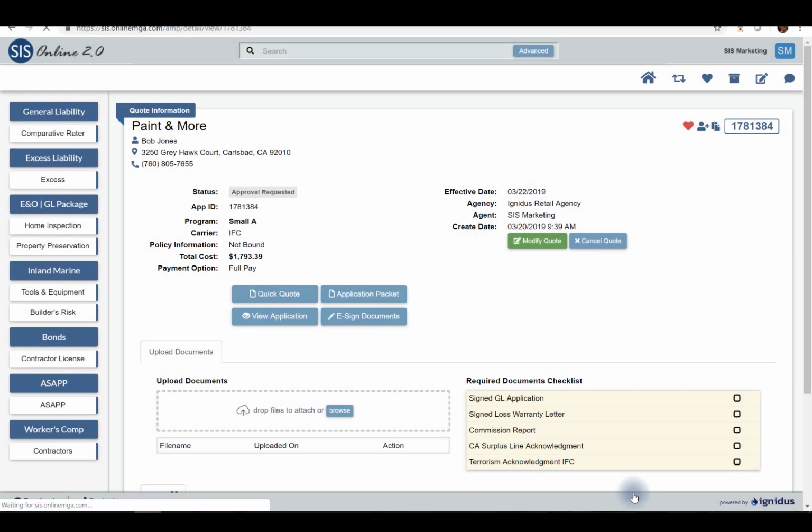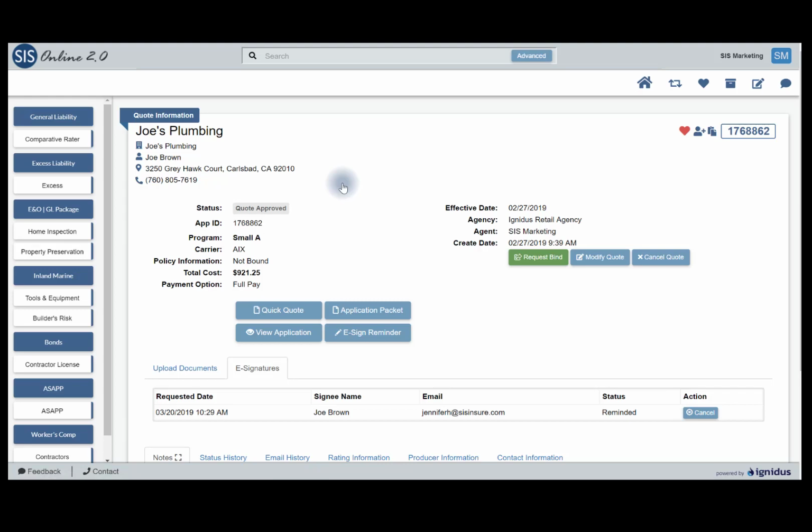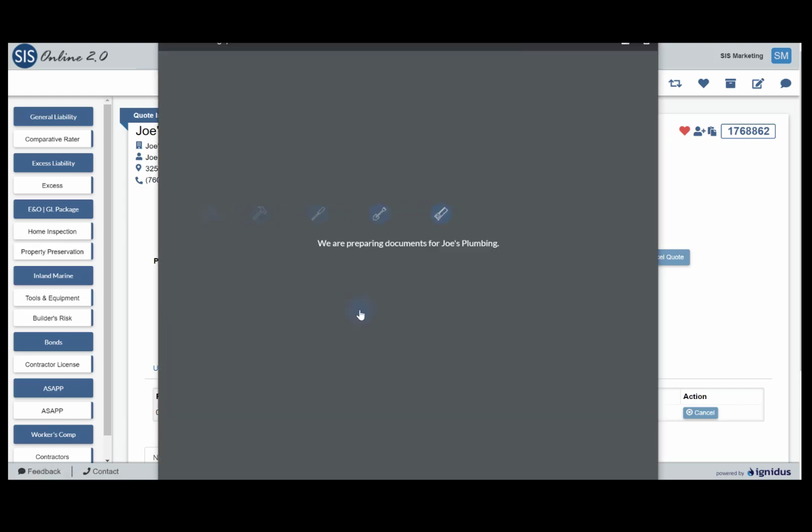It will then be automatically approved if it meets the first tier of underwriting, or it will be sent over to be reviewed by an underwriter. The way you'll be able to tell whether or not it's been automatically approved is this status right here. It shows us that approval has been requested. Now that we have requested approval and we can see that our policy has been approved, we can go ahead and review the application packet.